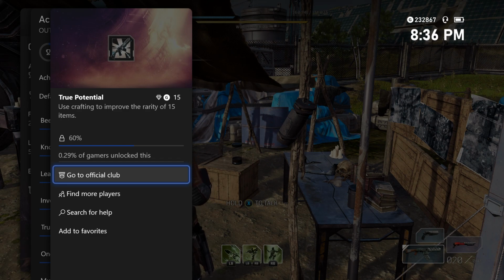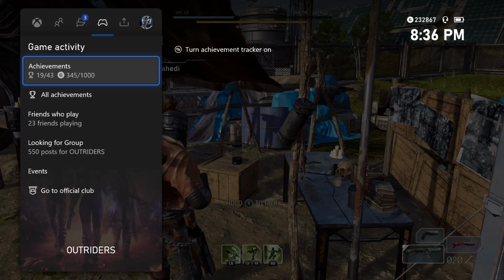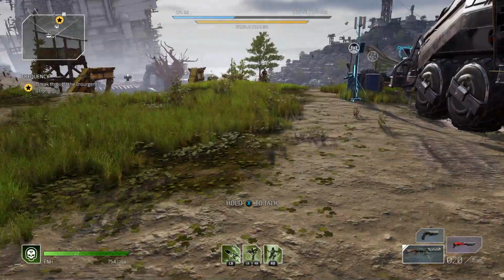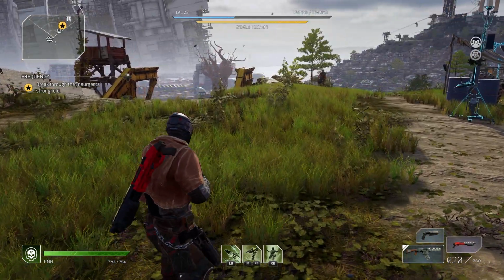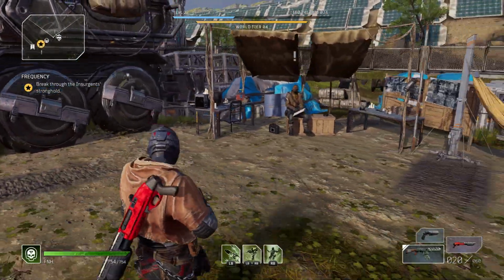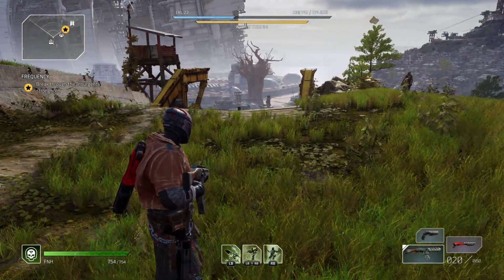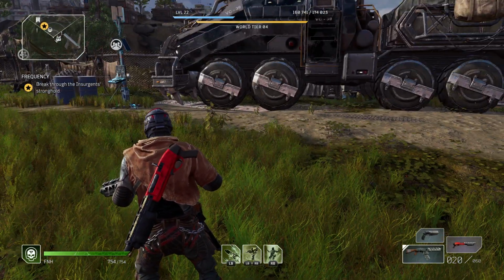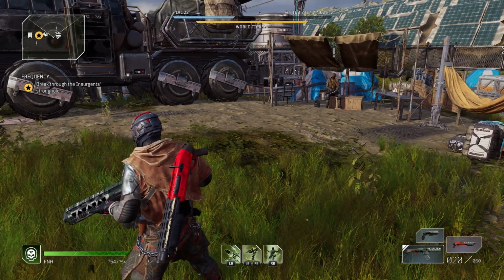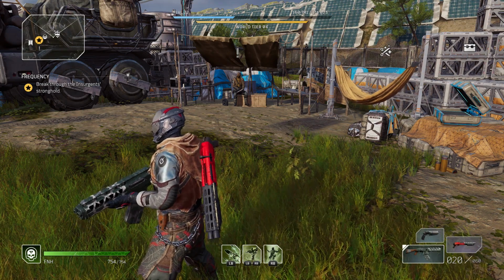Now, if you haven't seen my previous video on Outriders, what to do with all of your gear, sell, dismantle, or upgrade, that video also covers some of the upgrade crafting tips and tricks too. So I suggest you check that out. Now, moving forward, once you get to the first city and complete the quest line for the first city, you will have the opportunity to upgrade gear with the new NPC that's unlocked.